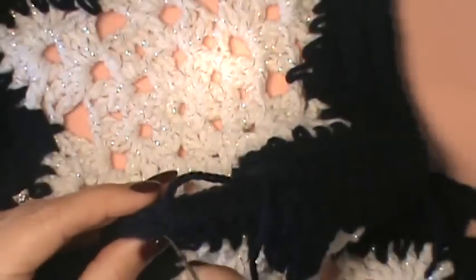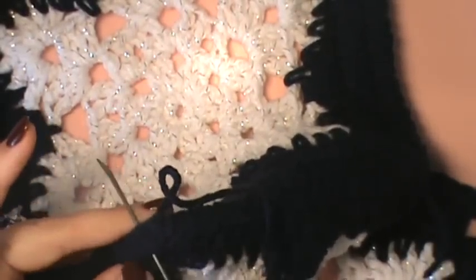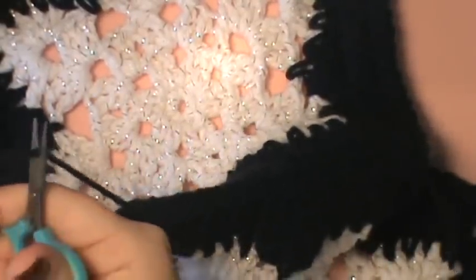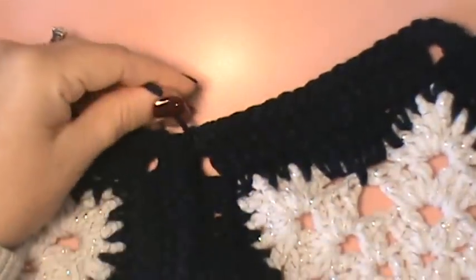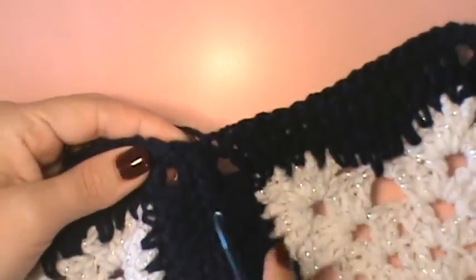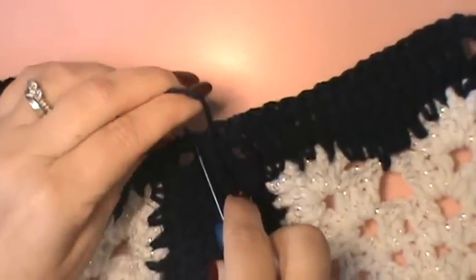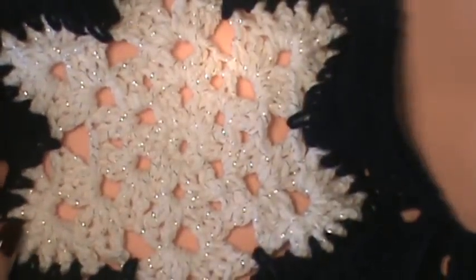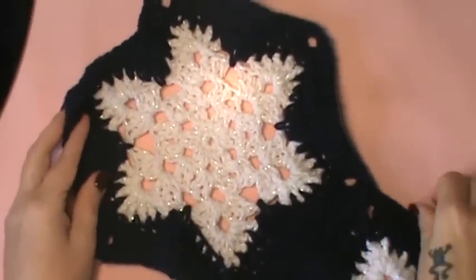Then you're going to get to your corner. So you're going to go through your three single crochet, and I went all the way around the corner to that third one so it rounds the corner a little bit. You want to pull it till you have a little bit of a loop left, go in that loop and pull that last one through — that way it locks it in there. Then like you did on the beginning part, you want to leave a little bit of a tail. The important part is you go back to the beginning side and join that in with this stitch right here because this is just kind of loose and hanging there. So just pull it through that stitch and slip through there just like you're tying something off. You want to connect that side. So that is all there is to whip stitching your snowflakes together.